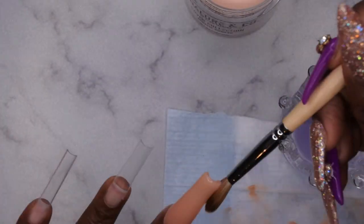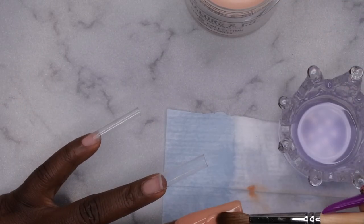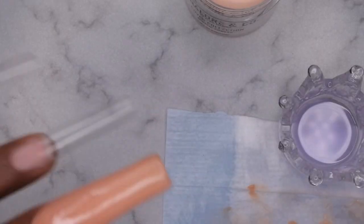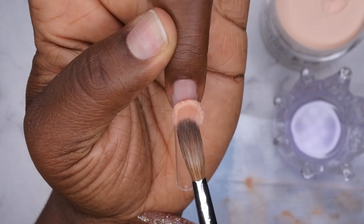It makes me wonder though, now watching this video, if working with a larger acrylic brush would speed up my application, especially if I'm doing extra long nails. I feel like this brush works well for maybe my medium to long nails, but for extra long nails, it might be better to have a bigger brush.